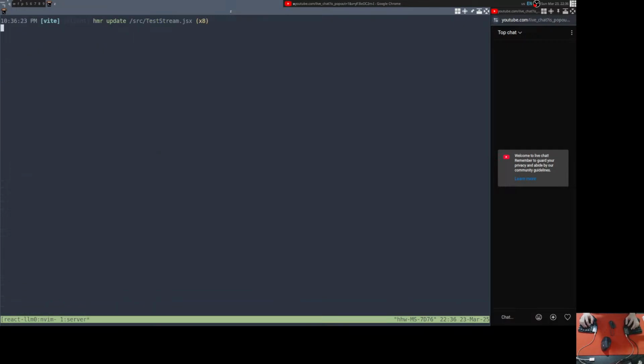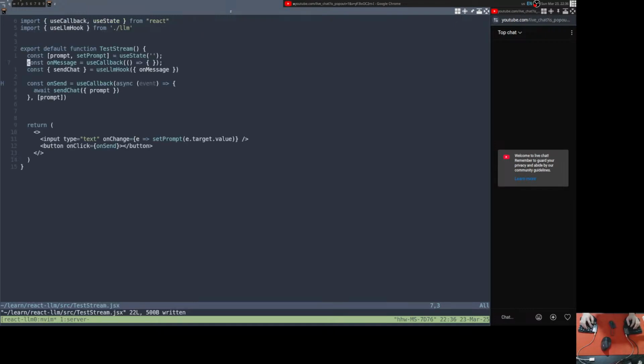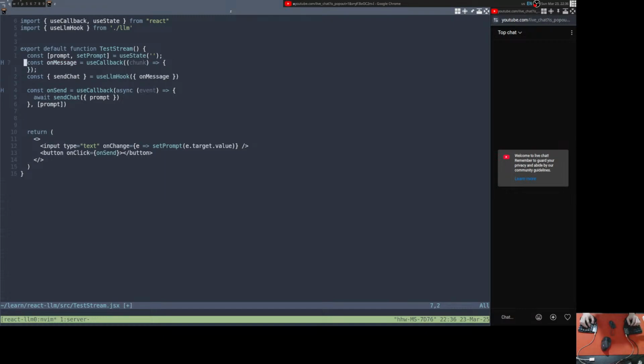Is that correct? Every time you receive a message, you get the chunk. Let's just log the chunk.